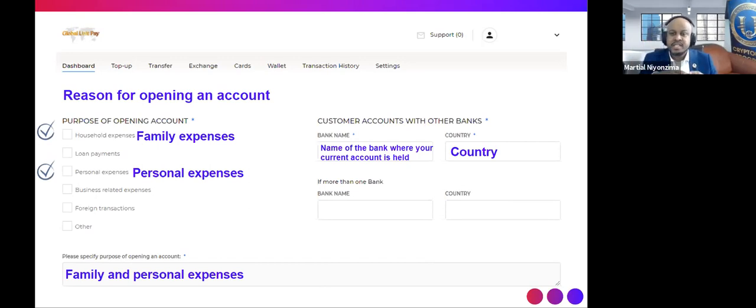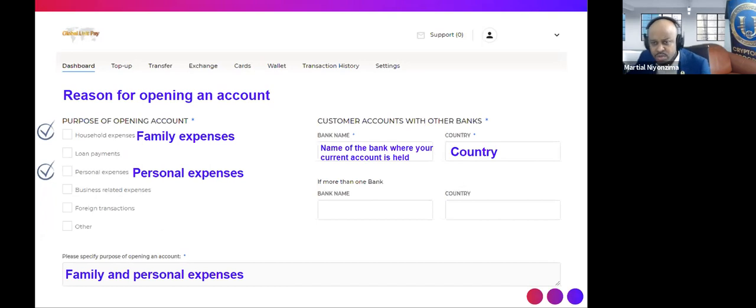So here it's important that you put all the banks, like the bank's name, at least two, or where you will be able to move money from to here. Because if you put only one bank, which is in Dubai, for example, and later on you decided to send money from your bank account in the UK, there could be a decline. You could be refused because you did not specify that this bank could be one of your bank accounts. You could be questioned about that.